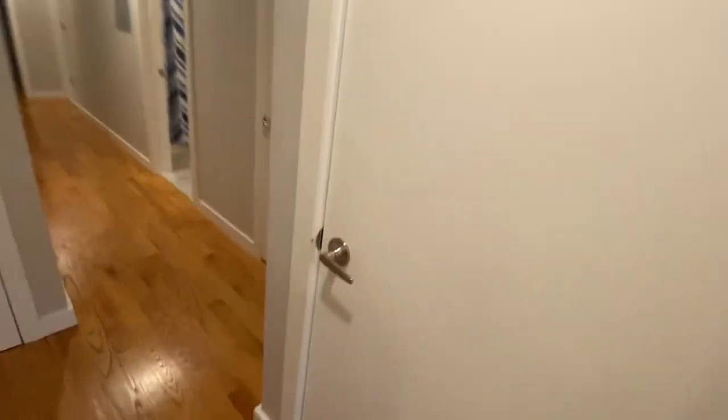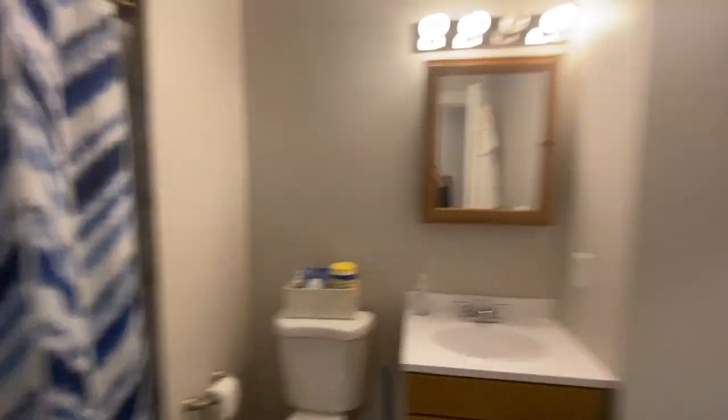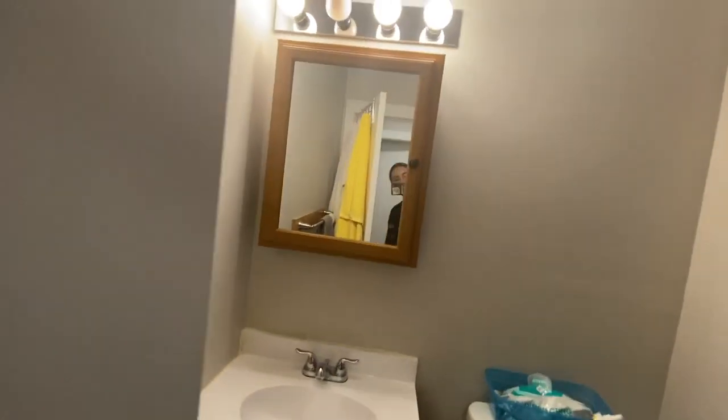One of the rooms has bunk beds — yes, bunk beds are very common. This one thankfully has a washer. Here's the hallway and the first bathroom — just a normal shower, pretty clean. This is a clean crash pad; not all crash pads are like this, some are worse and I guess some are nicer. Bathroom number two is also pretty decent.